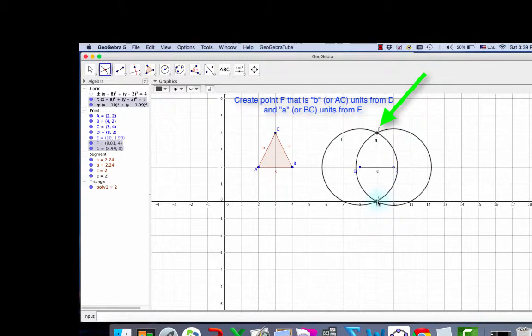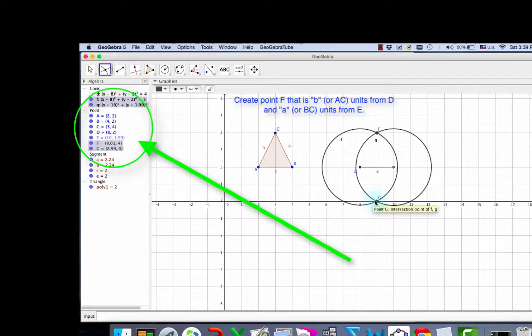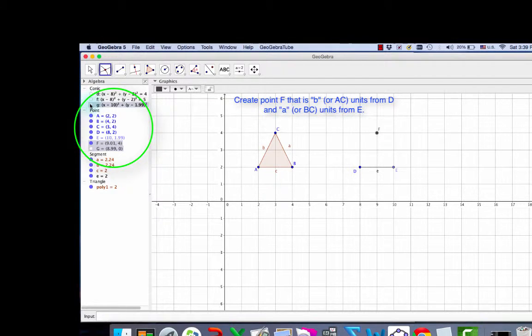Notice there's another point of intersection down here at G. Now, that's an interesting point, and we'll come back and talk about that later. But for right now, to match this triangle, we don't really care about that point. So I'm going to come over here and turn that point off, so we won't be paying attention to that. Also, we've now located our point F, and so we don't really need circles F and G anymore. So we'll turn those off. They're still there in the background. They're invisible, and we don't have to worry about them, but they are still there if we ever need them. Again, we can just turn them back on using this button.